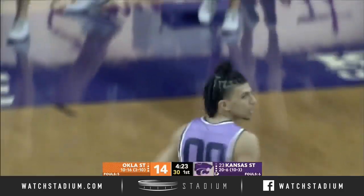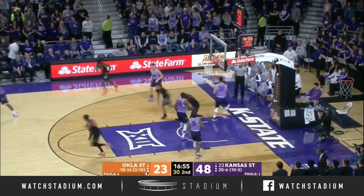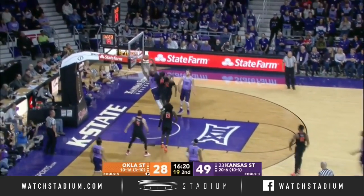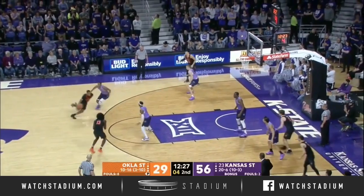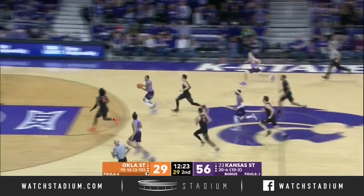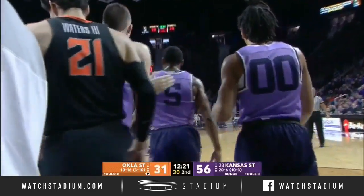Mike McGurl — he's hit some big shots this year. A wide-open look right there for McGurl, and that's inside out from Wade to McGurl. Jones up top. One of the things that's allowed him to have success is his body is ready-made for this level. Sean Neal Williams gets a hand on it, up to Brown, has McGurl to his left. Brown left-hand — are you kidding me? Barry Brown, that is spectacular.